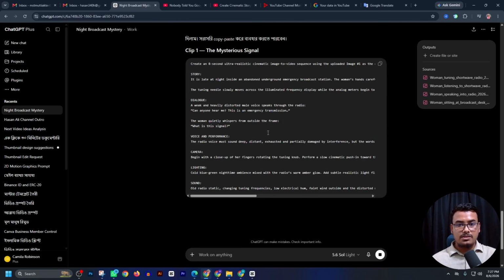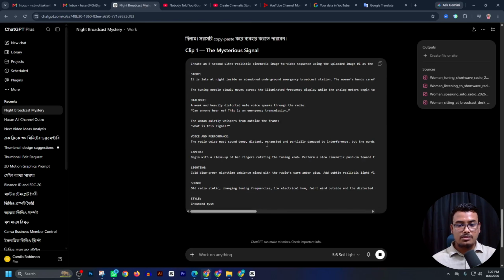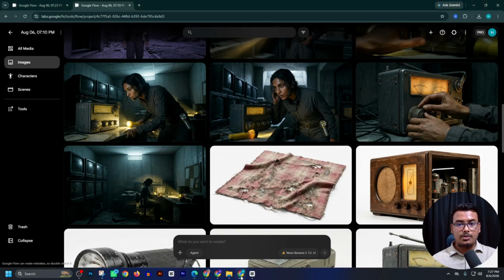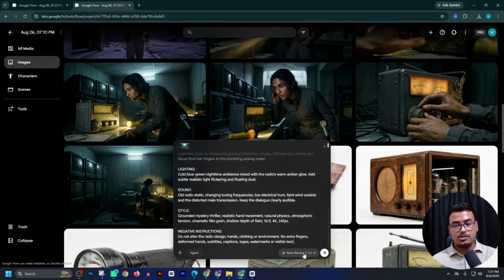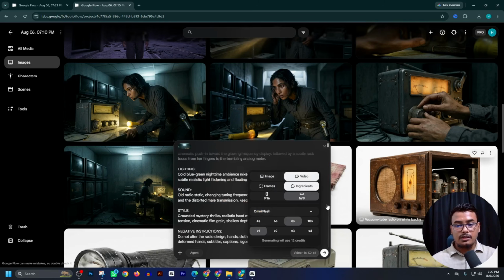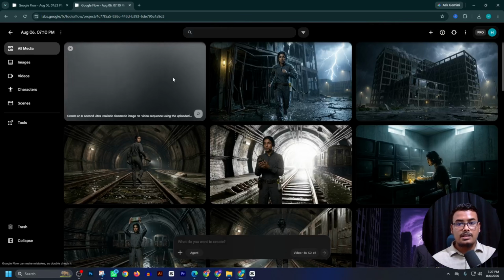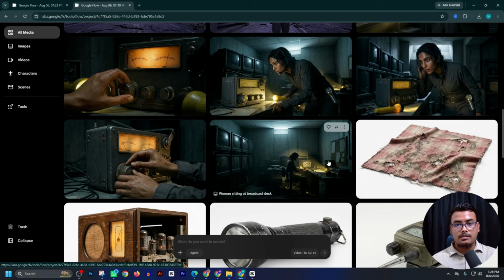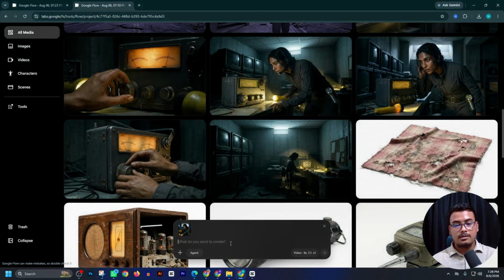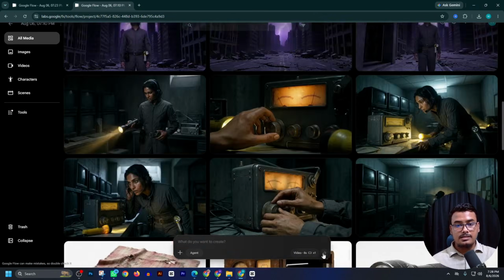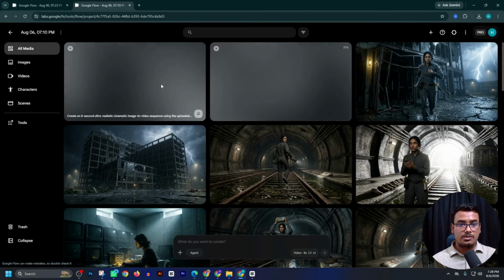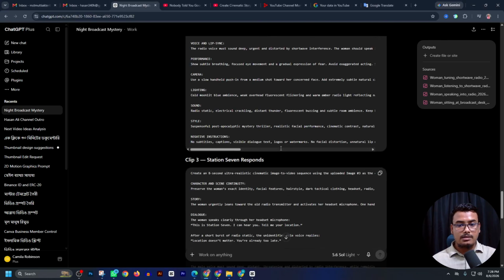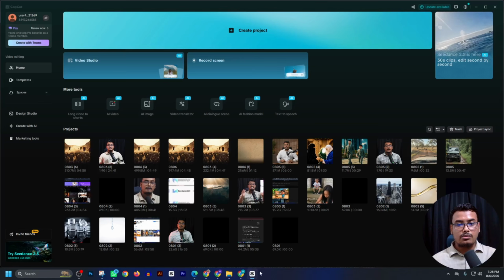This is our first video generation prompt. I copy this prompt, go to Flow AI, select our image, paste the video generation prompt, go to the video model, select Omni Flash and 8 seconds, and just generate. Now our first video clip is generated. Again I select the next image and generate the second image to video, and then copy the third prompt into Flow AI.